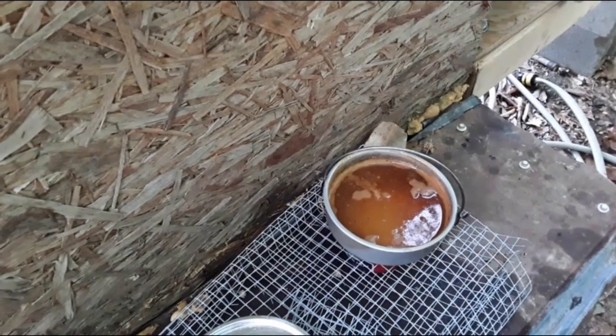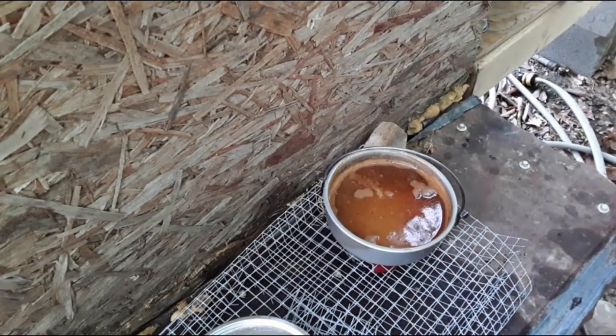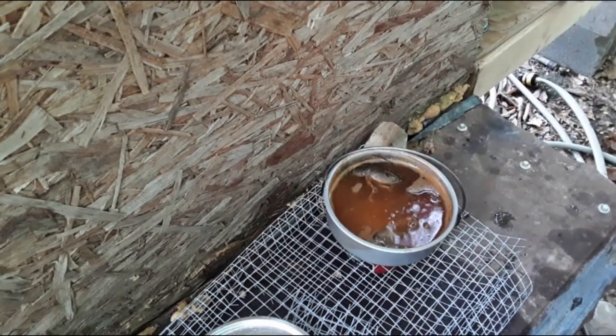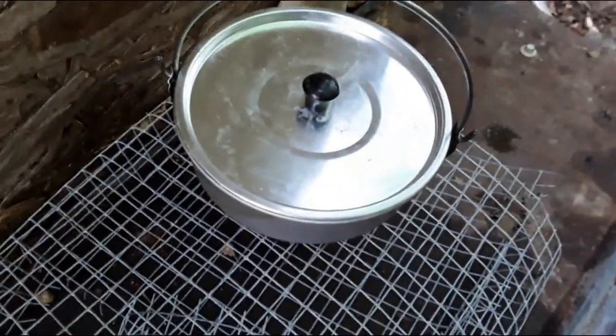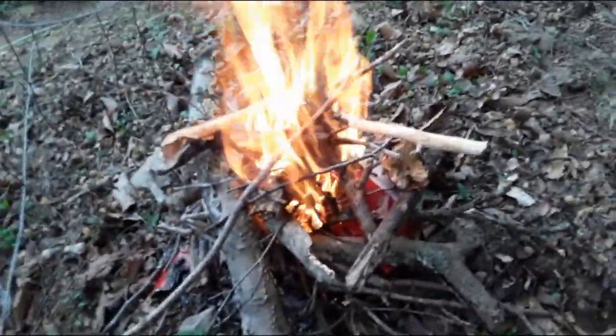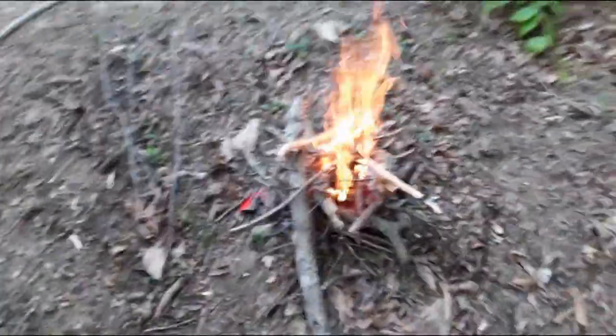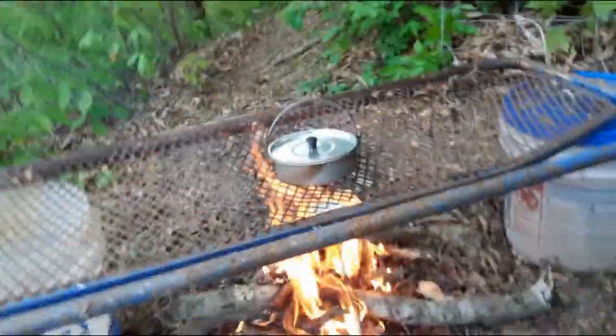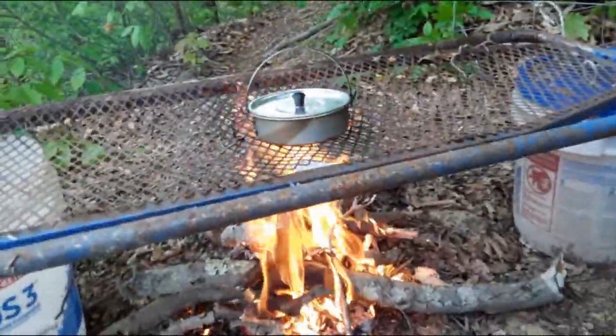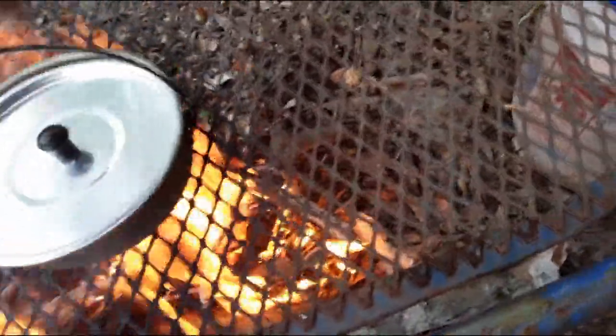The water's looking pretty hot. We're going to take the live crawdads and drop them in while they're still alive — just like that. You can already see their tails are shriveling up and that one's already turning red. Actually, I got bored waiting and built a fire. I made a little grill out of two buckets and a wire rack — it's perfect. We'll just let that boil.